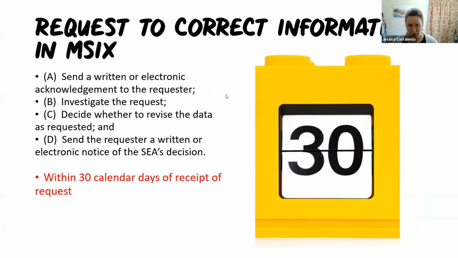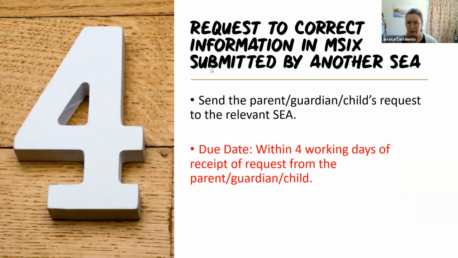So you just make sure you have that, and you will have the slides. You can always go back and look at that. If there is a request to correct information in MSIX submitted by another SEA, you send the parent or guardian child's request to the relevant SEA if it's done by parents, and it's due within 4 working days of that request for a parent, guardian, or child. So sometimes the parent can say, hey, the information is not correct. We've got to do that within 4 days.